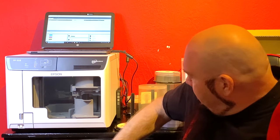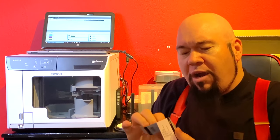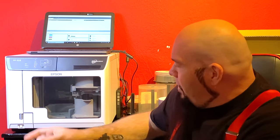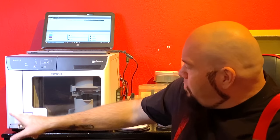So the cartridges that this thing takes are pretty decent size. Now, you're going to spend anywhere from $25 for a fake cartridge to $50 for a genuine cartridge. And basically, this is the size of each of the cartridges that just snap in here. The machine's running right now. It's duplicating right now. It's actually burning. So I don't really want to open that door. But basically, these just pop right in there, and you can change them individually. You don't have to change all of them at the same time. However, the way this thing works, like a lot of printers, it basically uses all of the colors to create a black or whatever.